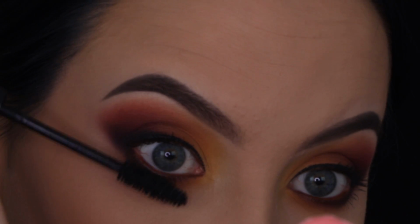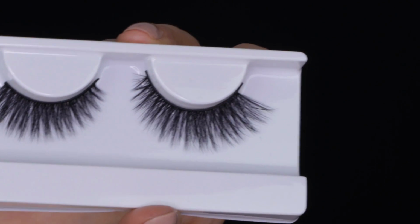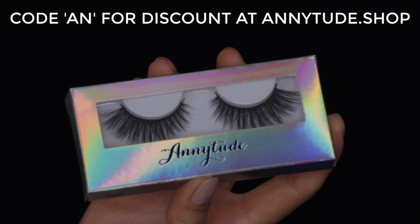This is actually a really nice mascara, so if you're searching for a nice drugstore one. And then now I'm taking my Anytude lashes in the style Feisty.